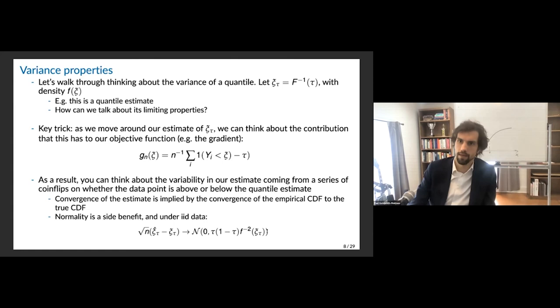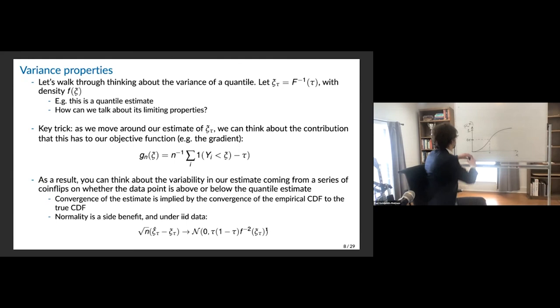A really useful thing to think about is the following example. This is like trick questions in your asymptotic statistics class. Imagine we had a uniform distribution where we were sampling data, but we didn't know what A and B were. And so then we want to talk about distributional characteristics in the tail. Well, it turns out because the density is flat that the further out you go, basically the more and more precise your quantiles are going to get, right? Because you get a lot of data over here and then you also are getting less data on one side versus the other. So you start to really pin down the extremes much faster than you do anything in the middle.